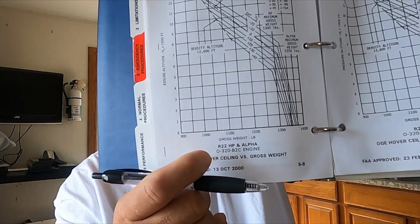The next chart that we want to look at is our out of ground effect hover chart. Because if the aircraft will do an out of ground effect hover at the altitude where you're wanting to do a pinnacle approach, rooftop approach, or even a confined area, then you know that you're going to have plenty of power. So again, one of the most important things to do is look at the correct chart. There are several of these in the R22. This is the R22 HP chart, and the max gross weight on an R22 HP is 1,300 pounds.